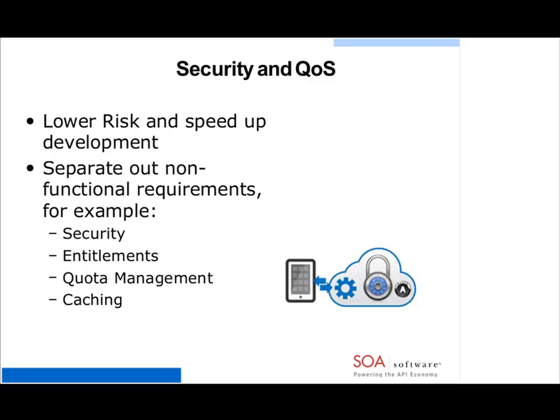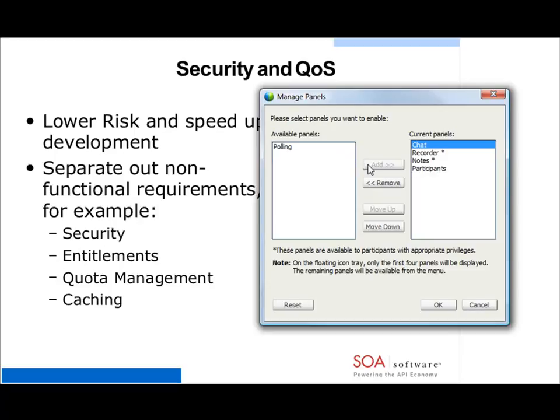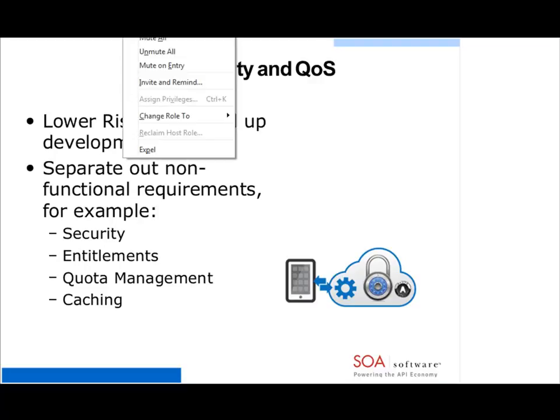So every single iteration of your API is shorter because security and quality of service and licensing and all of those kinds of things have been separated out. All of those non-functional requirements have been separated out from the API implementation. And this includes a number of different things. As I mentioned, security. If you think about OAuth, that certainly provides you with authorization. You might also have OpenID or a variety of different authentication mechanisms.